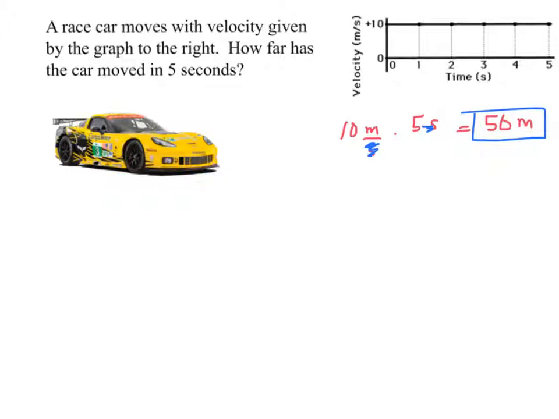Now, from a geometric standpoint, we took this meters per second, we multiplied it by seconds. Meters per second multiplied by seconds equals meters. So we found the area. Okay? We found the area. Easy enough. Well, what if it were a little bit harder shape?